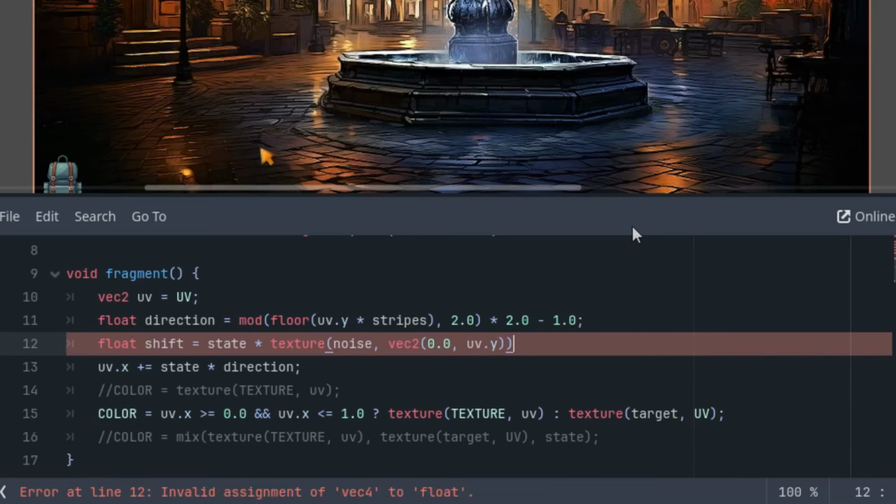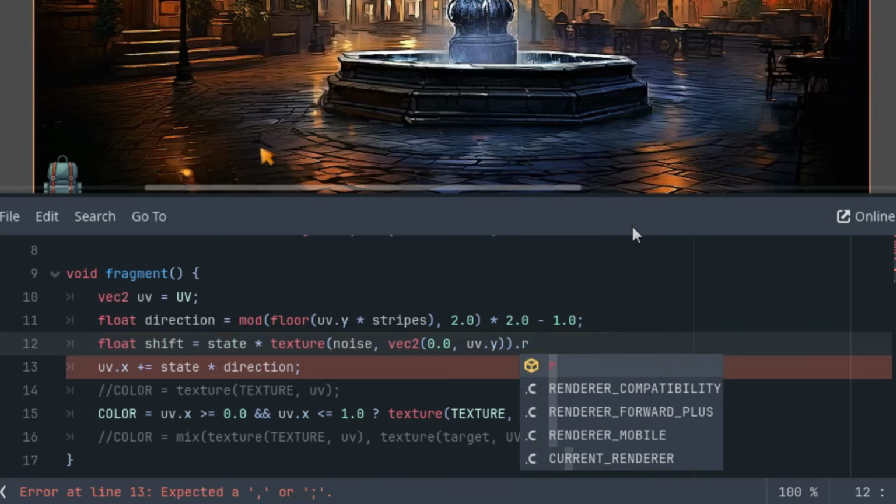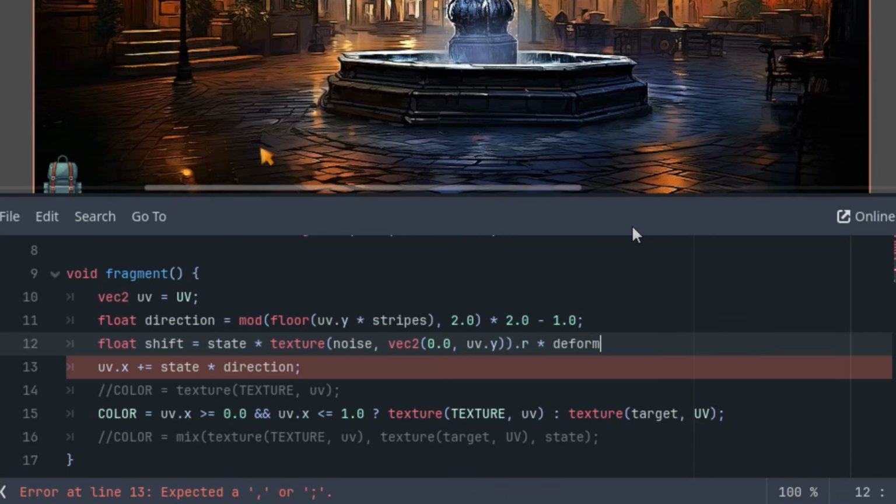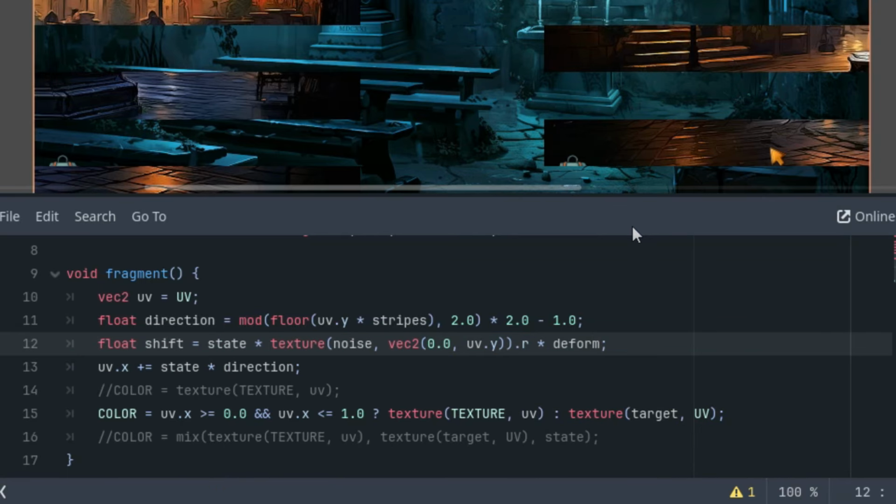Okay, and as I said, the red channel times deform. So as you can see, we're multiplying it by the state value. Otherwise, the image would be distorted even before the transition starts, because when the transition starts, state is 0 and cancels out this shift value.